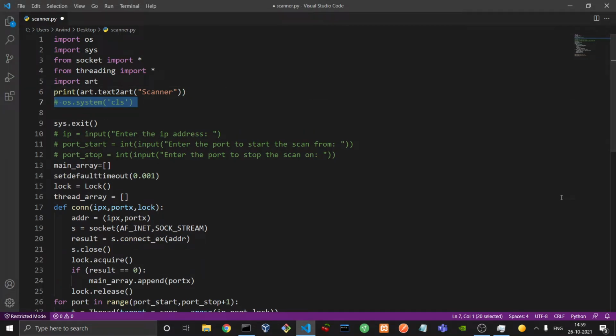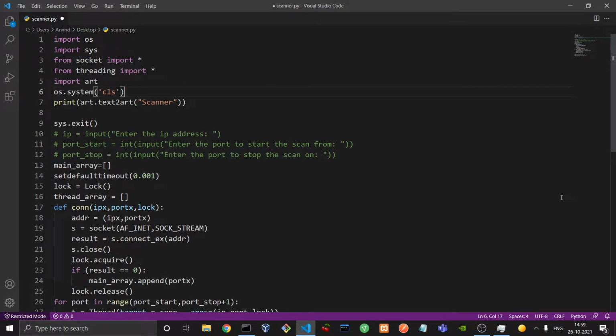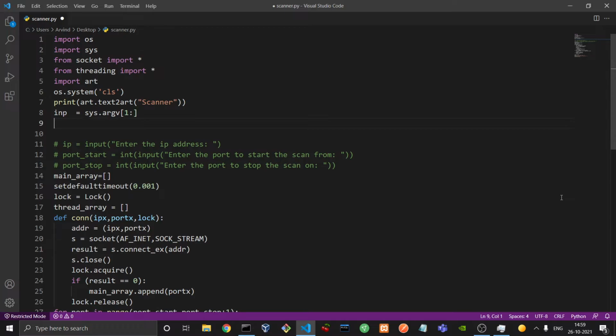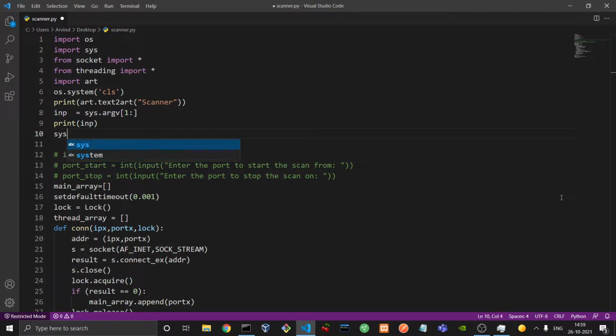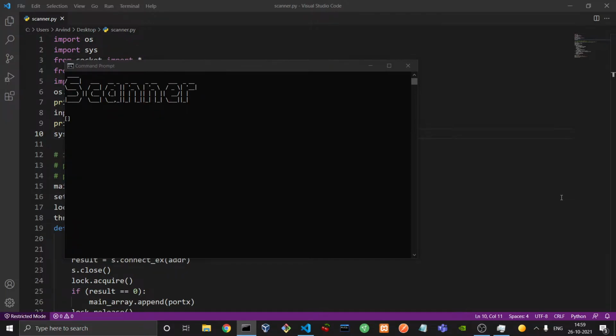After that, we will try to take in argumentative input. So I wanted os.system, but not here. It should be above the print, yeah. And then after this, we don't need this. Then we have an int variable. In that, we will store the argv, and the first value would be the name of the program, that would be scanner.py, so we don't need that. So we write 1 colon. Let's just print this, and let's do system.exit to once again see what's happening. Right now we didn't call anything.